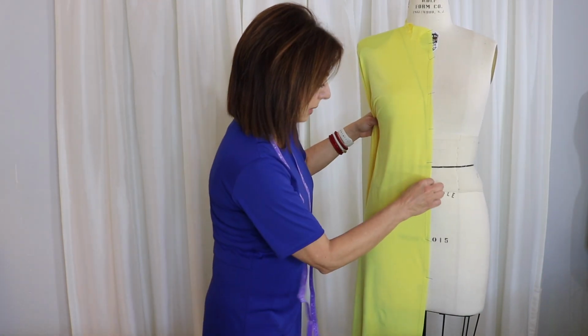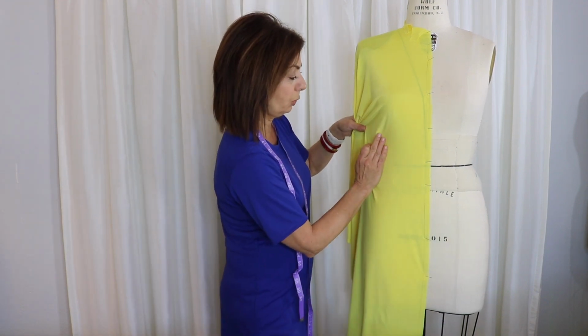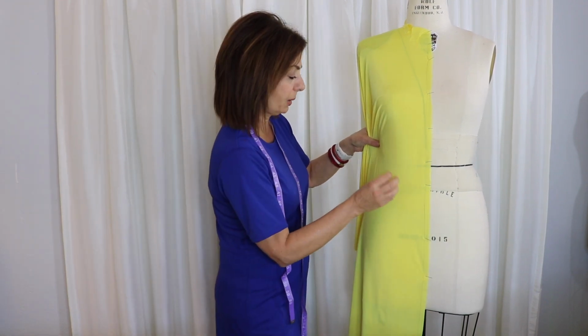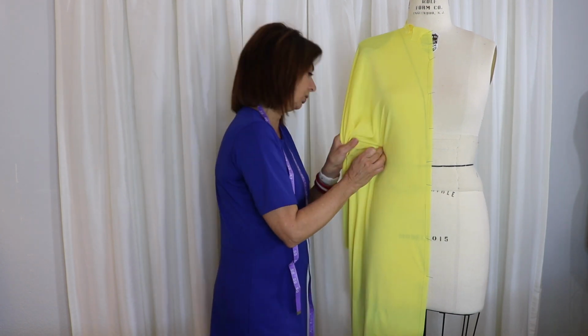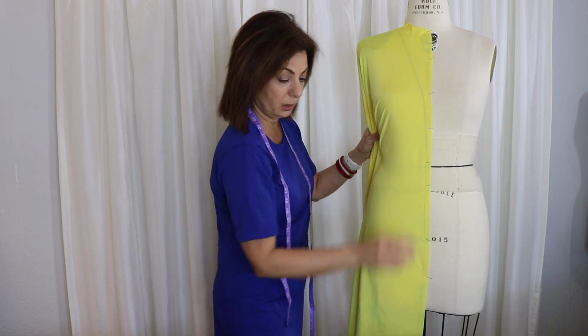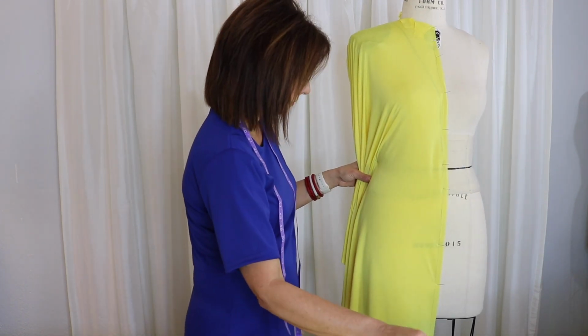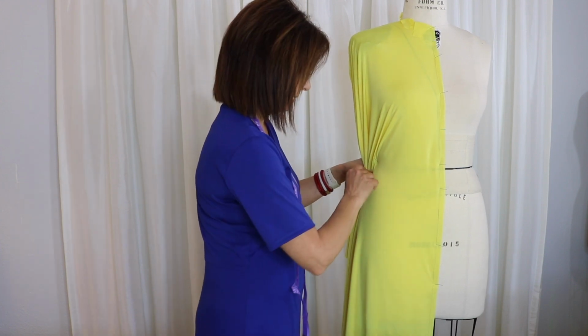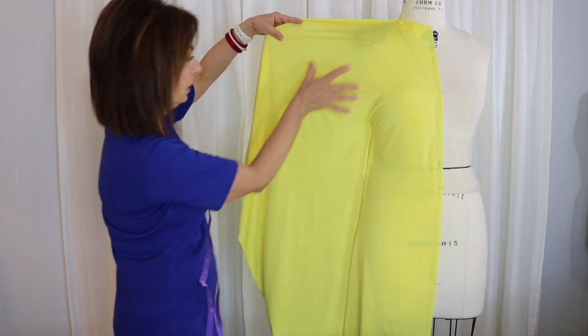I'm going to do my normal thing with the knit fabric, which is push as much of the fabric as I can to allow no darts on this particular dress. I'm just going to put a pin there and here and just smooth up. Have the dolman that we know is going to be over here.